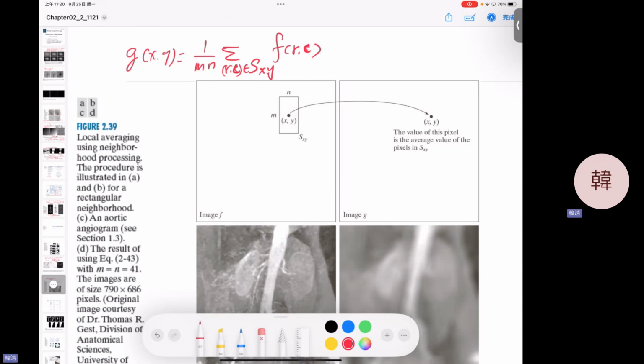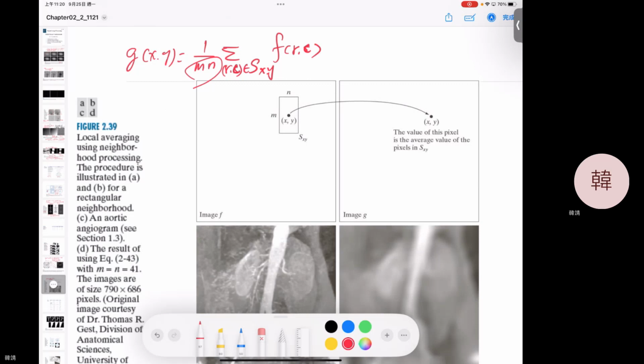Different from the previous single pixel transformation, we use neighborhood information. So we have to define how you do it. In this example, we just sum up your neighborhood intensity values, sum together, and divide by how many pixels you summed up, so n by n.